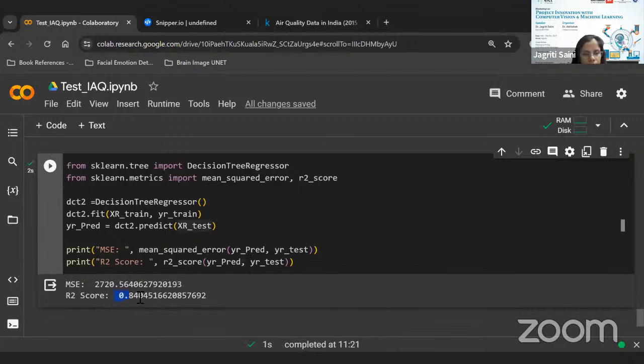And we can see 84% R2 score. The MSE value is quite high because we are working on a continuous variable, and MSE is scale dependent. It depends on the scale of the target variable. So accordingly, we can see a high value here. But yes, we can rely on this R2 score. This shows 84%. However, we can improve it further. We can tune the model and enhance its outcomes.